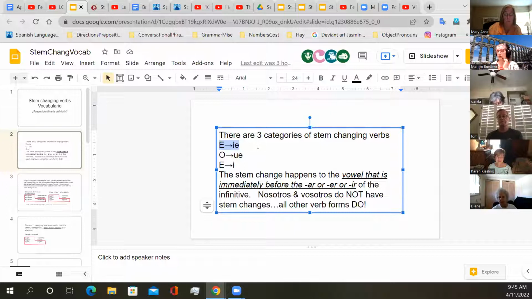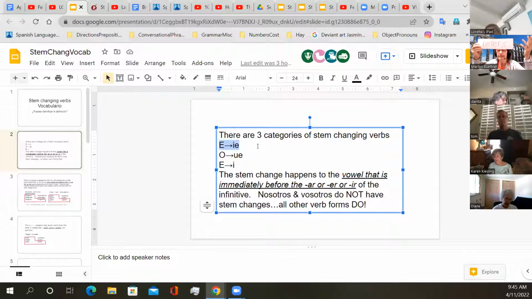Now, here's another question, and it's really good that somebody posed this question to me midweek. An IE stem change, and this happens to be an IE: refiero. It might happen in an IR verb, it might happen in an ER verb, it might happen in an AR verb. So whether it's an AR or an ER or an IR, it doesn't matter, right? This IE stem change can happen in anything. That O to UE could happen in anything.